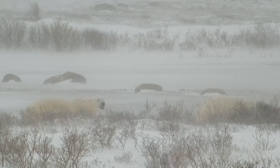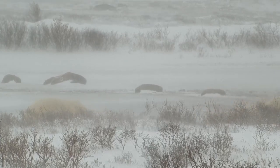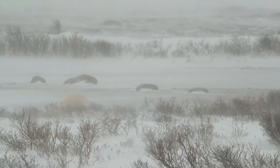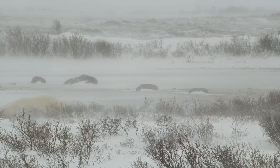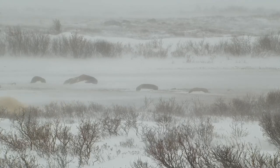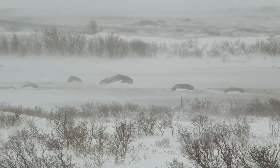Well, they will not see a penguin in their life because penguins only live in the South Pole. And Joanna can back me up because she lived in Antarctica. Did you ever see a penguin? Or a polar bear? Actually, yeah, I was thinking, as you were asking the question, will those bears ever see a penguin? Ooh, tricky.